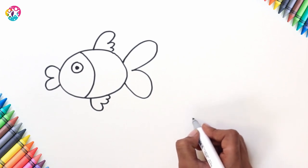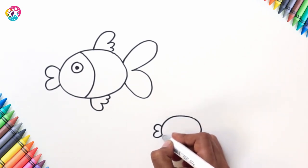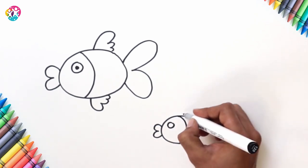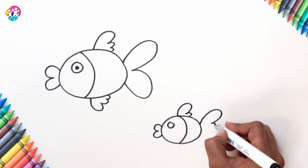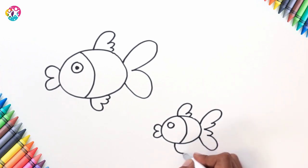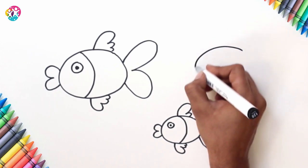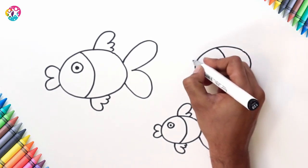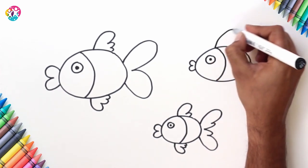There you go. Now once you've mastered this fish, you can draw several others. We're going to do a couple more, varying sizes, to give it some dimension in the picture. It will look like some are either smaller or larger, some further away or closer to you. You can make them slightly different to each other to give it some variety. If you want to practice more at drawing this fish shape, just pause the video and do one step at a time. No need to rush.